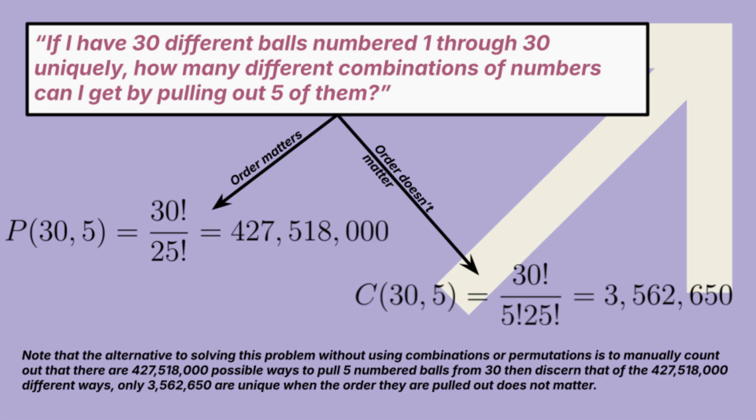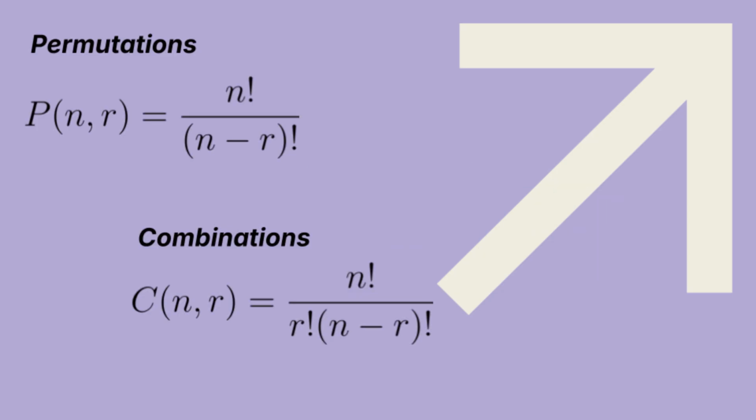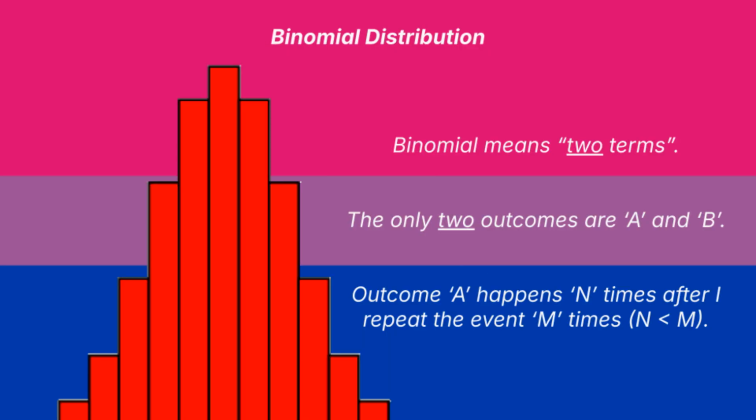The main way this is helpful is that we can simplify very large and complex situations into a single formula, instead of creating a probability square, or cube, or tesseract, or you get the point. Permutations and combinations make a great simplification of a simple type of probability known as the binomial distribution. Binomial meaning 2 terms, or in the case of probabilities, 2 outcomes.